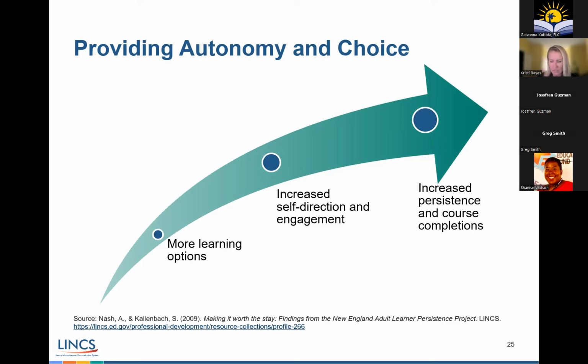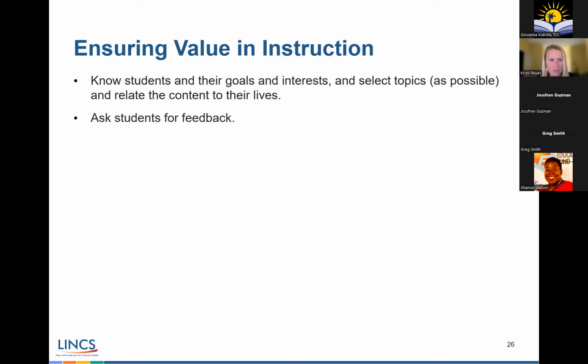You could instead make a video. You could instead make a simple website. You could instead write a song. I don't know. Just different choices like that, because when students can demonstrate the learning in the skill area or whatever modality they feel they're strongest at, that is giving them autonomy through choices, as long as the choices are not overwhelming. Then they are more self-directed and the engagement will increase as well. All right, just a couple more things here before we have you do a little bit of work.